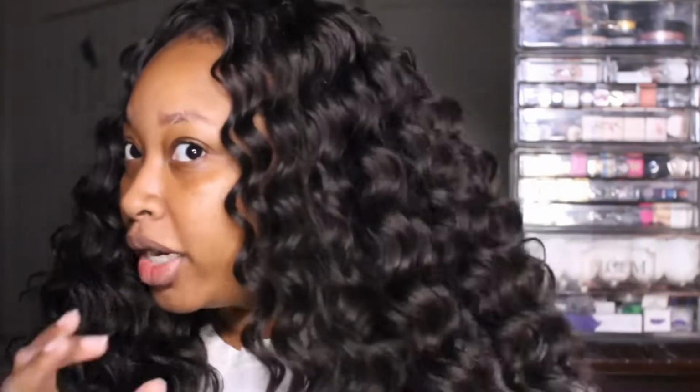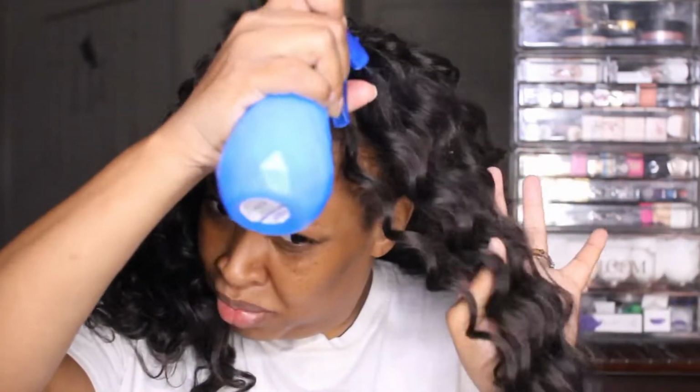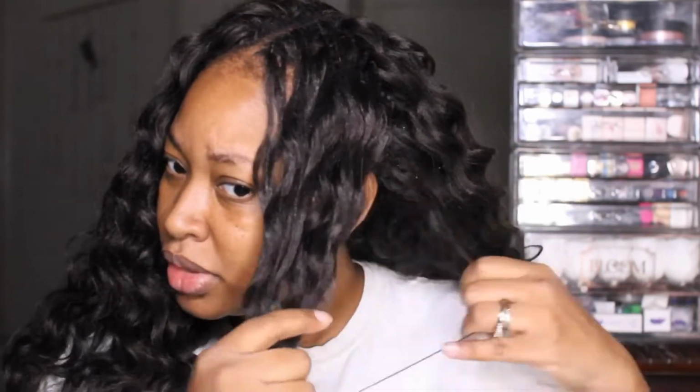So now we're about to start doing the Downy method. Alright guys, so we're gonna go ahead and start spraying this on. So I'm gonna go ahead and section off this front part. We'll do about that much at a time. So here we go. If it does nothing else, it's gonna make your hair smell good. It smells really good. And right now I'm just working it through.